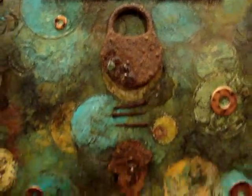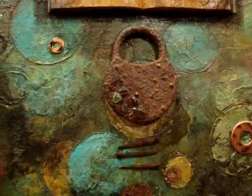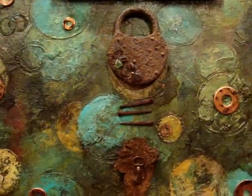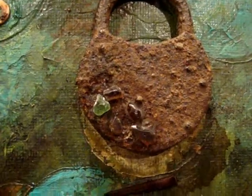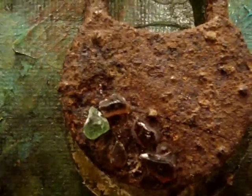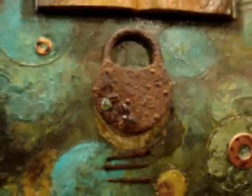And lock and key. I've used this theme before, and that to me signifies sort of finding your own way and unlocking your own spirituality. And I put some bits of lake glass that I found down by Lake Ontario. And that's to represent, you know, individuals struggling with the unlocking. And there's one green one, and that's to represent your own individuality.